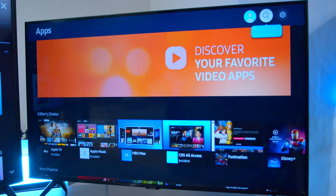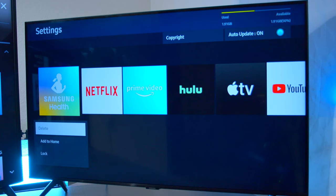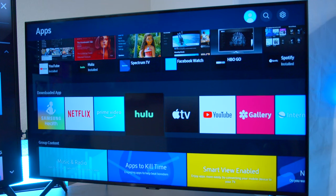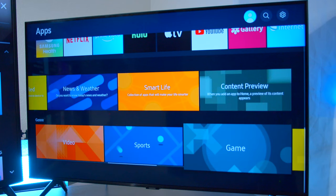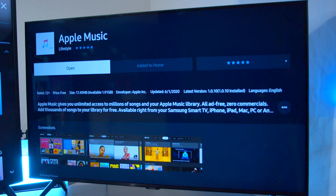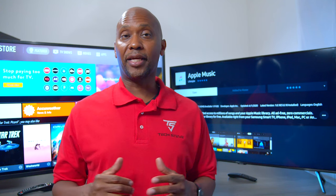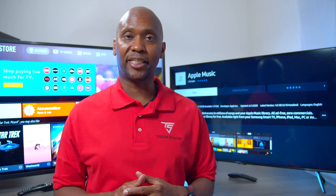At the very top of the Samsung App Store, you have your profile, a search bar, and then the settings. At the top you're going to see the available memory left in the TV set. If you go down, there are applications that you can delete or move. Unfortunately, Samsung hard-baked some apps in there, so you can't remove certain applications even if you don't need them. On the main screen if you scroll down, you can see your downloaded applications, music applications, apps to kill time, Smart View enabled applications, videos, sports, lifestyle, and education. Another thing worth pointing out is that Samsung now supports Apple Music where the LG doesn't — so if you're paying $10 a month or have a family plan, this lets you use Apple Music without having to use your phone all the time. Both TV sets support HLG and HDR10; however, the Samsung will support HDR10+, where the LG does not.